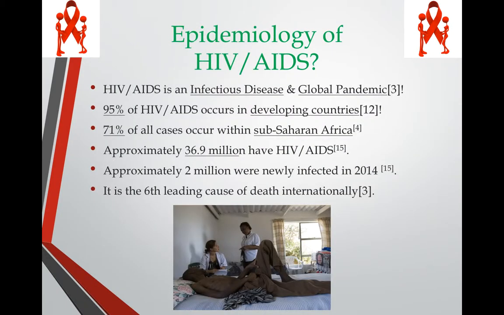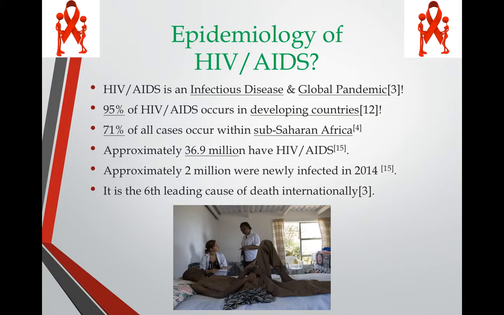Now let's look at HIV/AIDS. Firstly, what is HIV/AIDS? HIV, or human immunodeficiency virus, is an infectious disease which is primarily transmitted via unprotected sexual intercourse, the sharing of needles, and between mother and child. It is important to note it is not transmissible via air, water, insects, saliva, or casual contact, such as handshakes. If left untreated, HIV progresses to AIDS, or acquired immune deficiency syndrome, and eventually death. There is currently no cure.